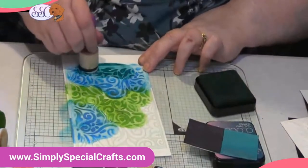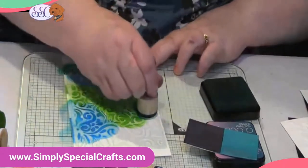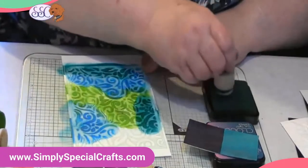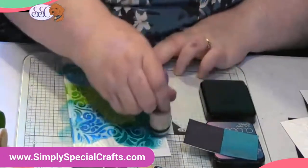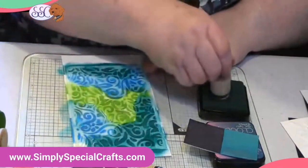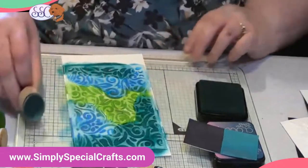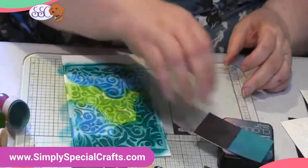And I love that teal color. Isn't that beautiful? So if you love this stencil, check. If you took our Jamie class, check your supplies, because I think you should have this stencil, maybe. Okay, let's see how this turned out.